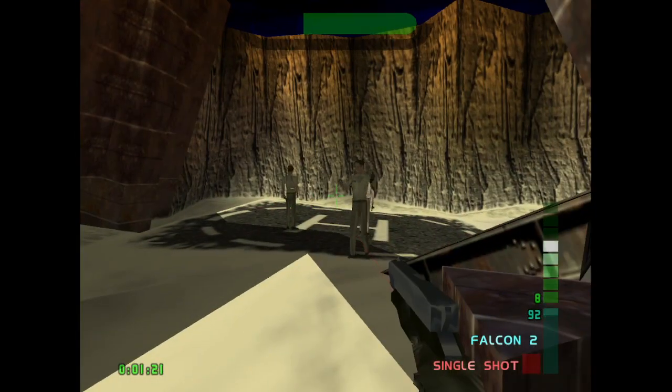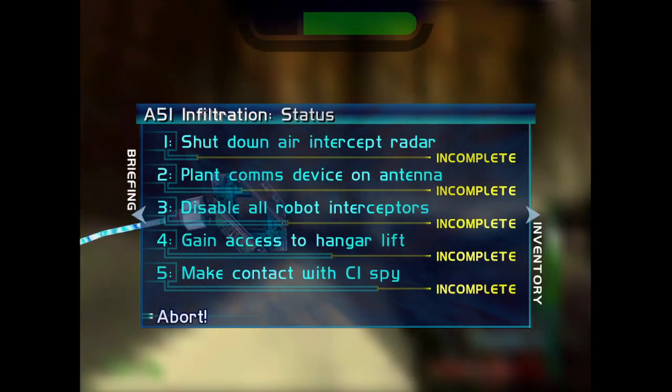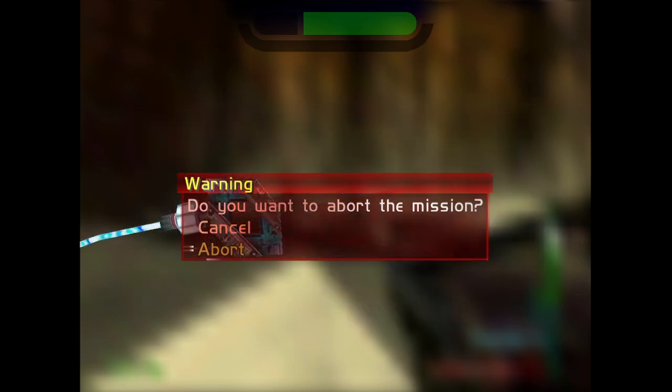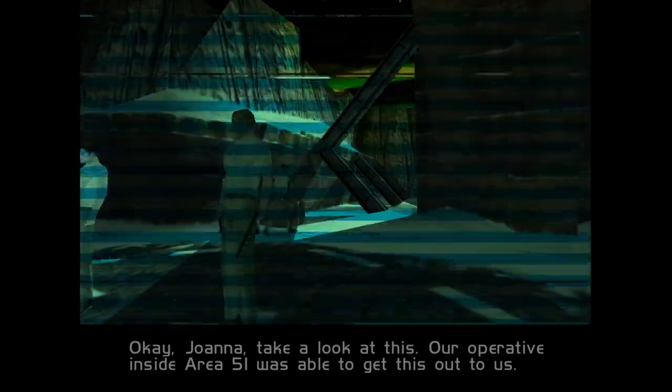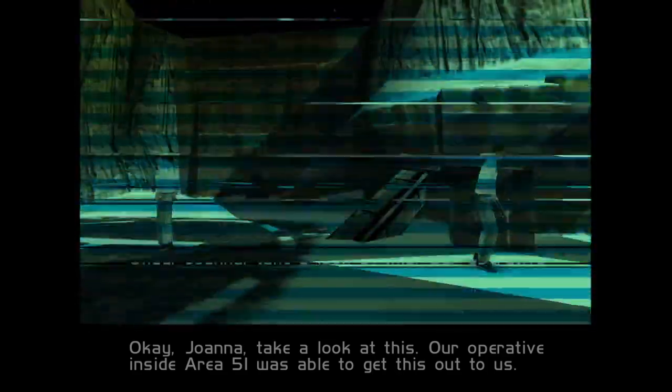So if you skip this cutscene immediately, this enemy's staring you in the face. They all aggro, it causes all kinds of chaos. That's not helpful. So we're actually going to wait a little bit here. Watch this enemy in the cutscene, wait till he moves past your spawn point, and then we'll skip the cutscene.